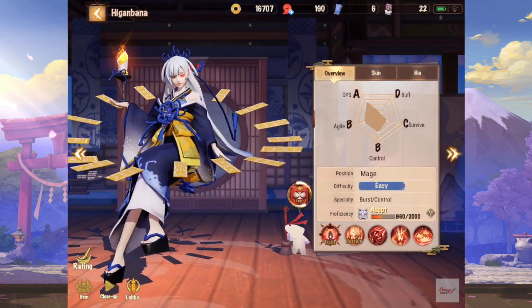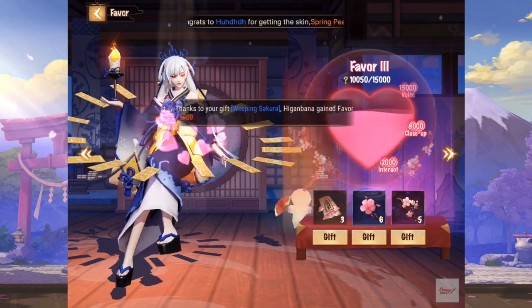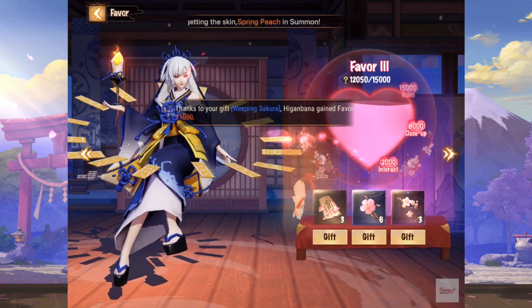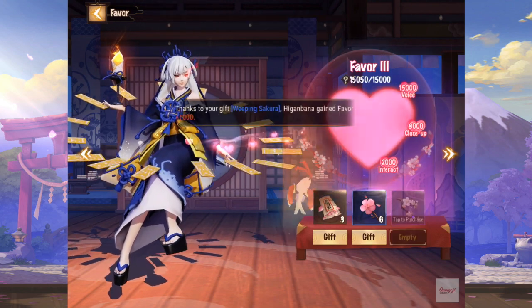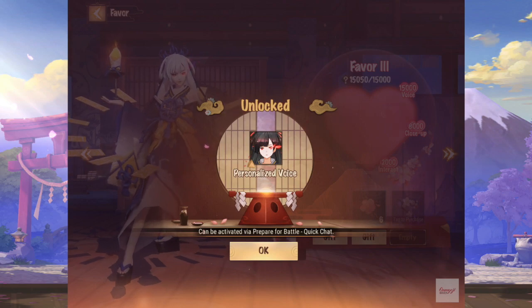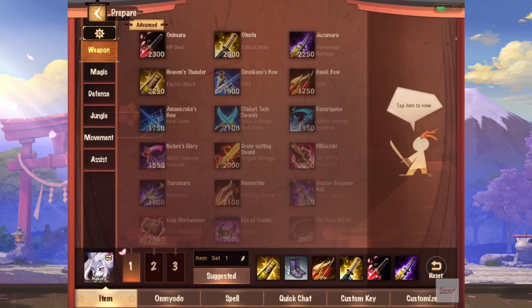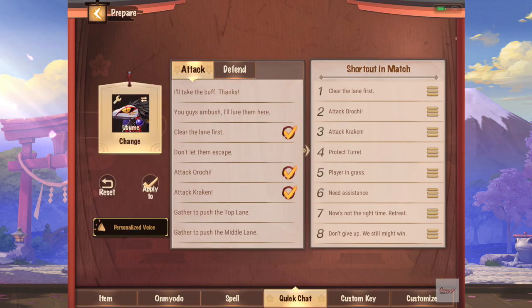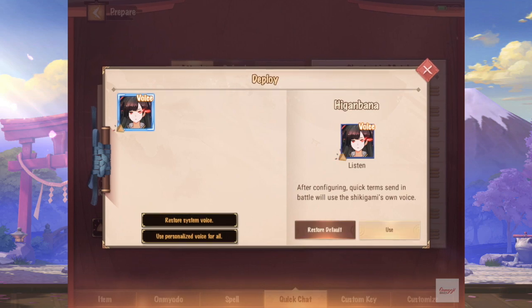Okay, let's see what happens at level 3. Here we are using more Weeping Sakuras to increase our favor to 15,000. At level 3, we now have the personalized Higanbana voice, which can be activated at the Prepare for Battle quick chat section. Okay, let's try it out in training.